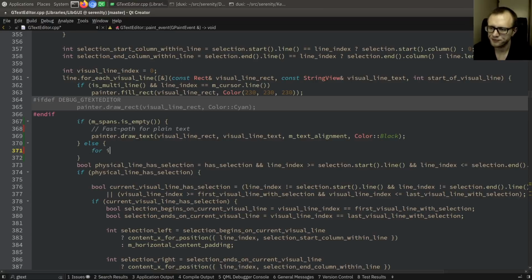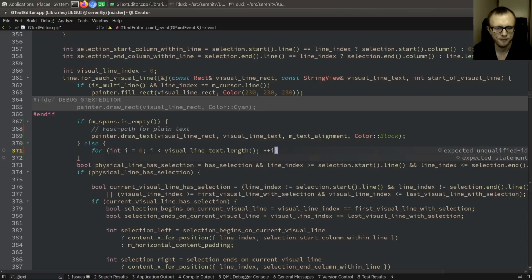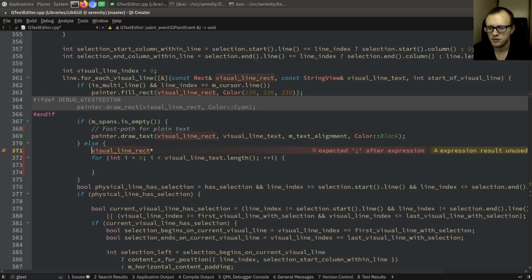Let's see. Line text length. Okay, and then this is where we're going to start our characters.